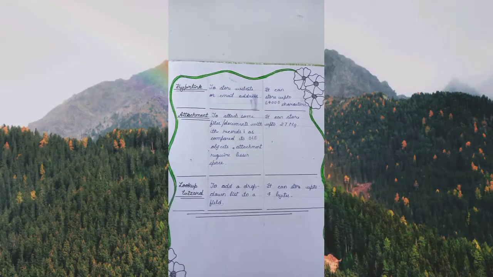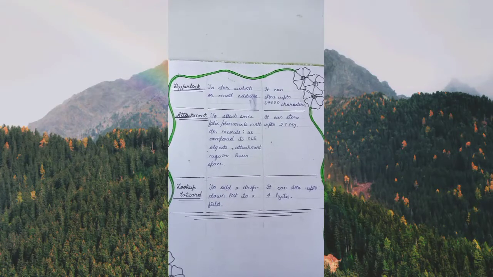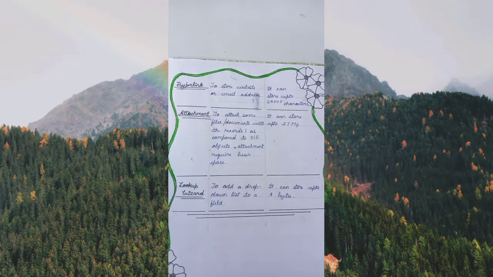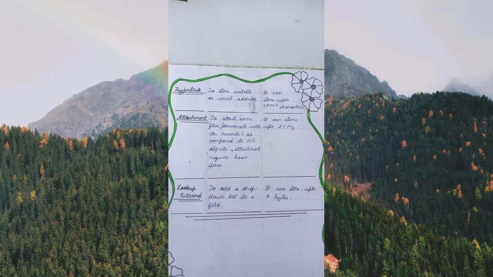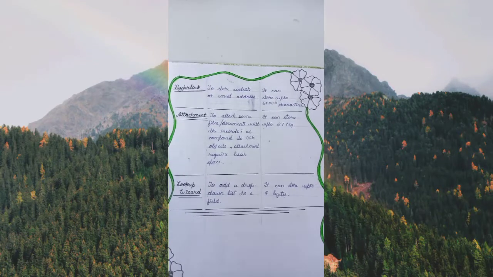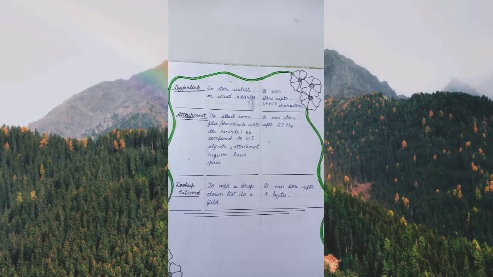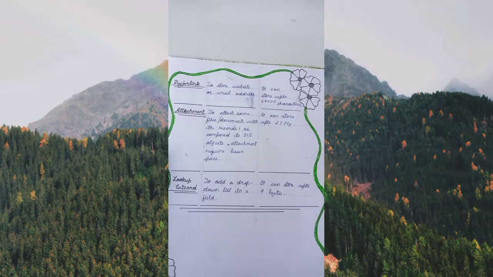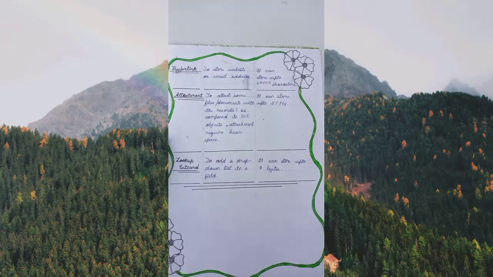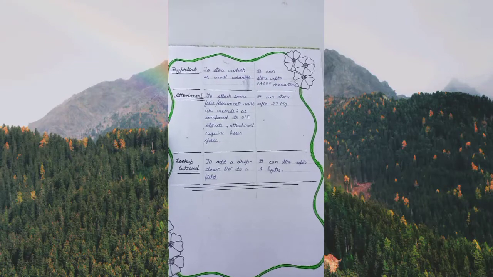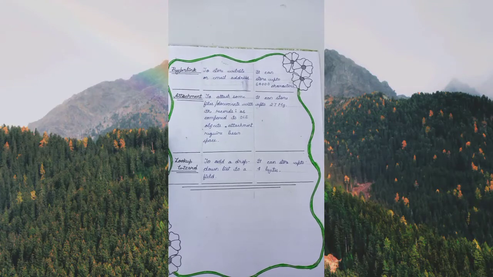Its turn of hyperlink, which is one part of the fields of the data type. Its use is to store website or email addresses. The storage capacity of hyperlink is 64,000 characters. Now, the attachment. It is used to attach some file documents with the records. Compared to OLE objects, attachments require less space. Its storage capacity is 2 gigabytes. Now, the last field is lookup wizard. It is used to add a drop-down list to a field, and the storage capacity of it is 4 bytes.